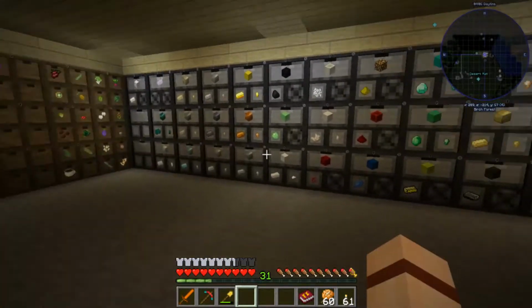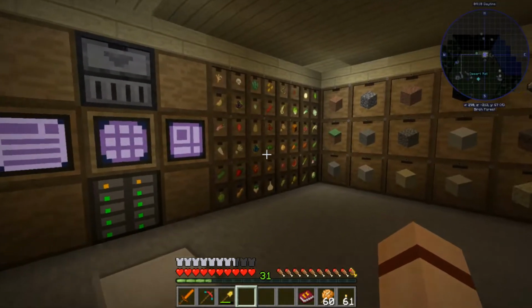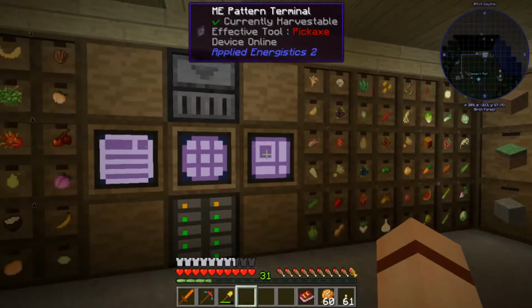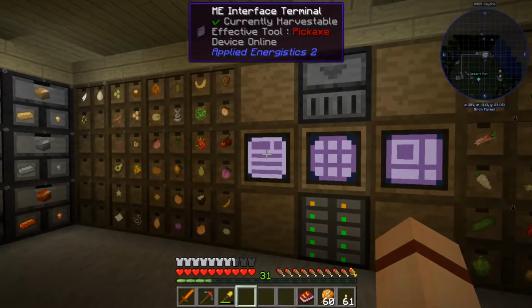Also, our ME system is slightly changed here. You can see that I've added two more terminals. We've got a pattern terminal, so we can come in here and make patterns for different things. And then we've got the ME interface terminal here, which has the patterns stored in it that I currently have.